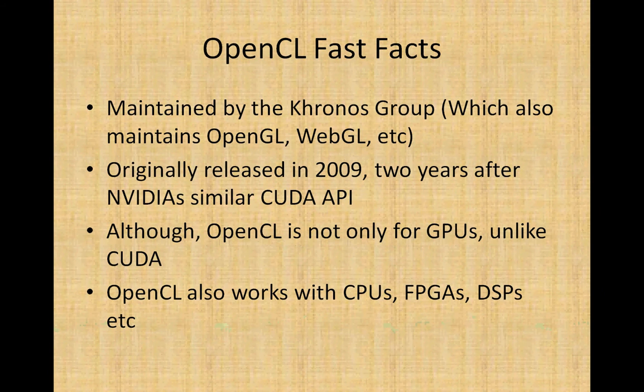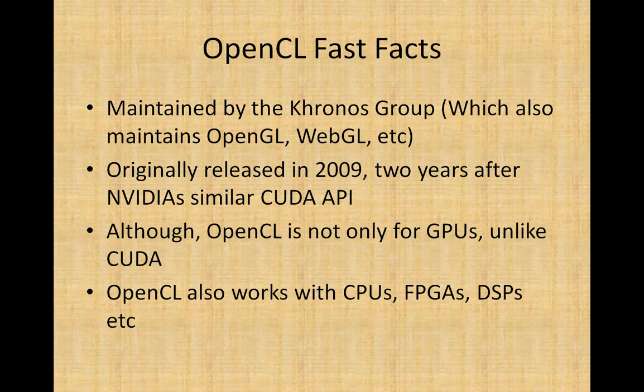So, just some basic information. OpenCL is maintained by the Khronos Group, which also does OpenGL, WebGL, all the weird OpenGL mobile offshoots, that new one. They maintain a lot of different standards. It was originally released in 2009, inspired by NVIDIA's CUDA, although they've taken divergent paths when it comes to some important things since then, but that was the initial impetus, I guess.